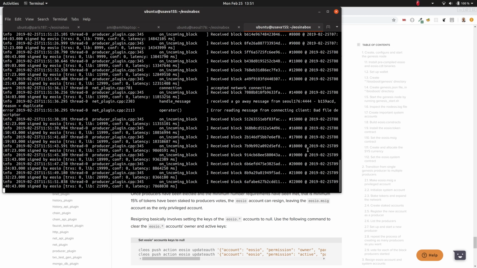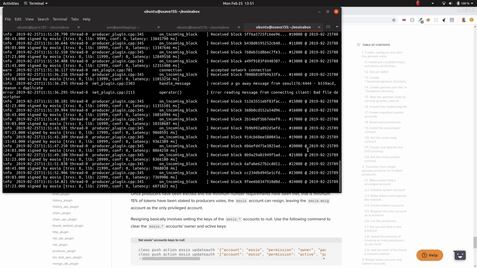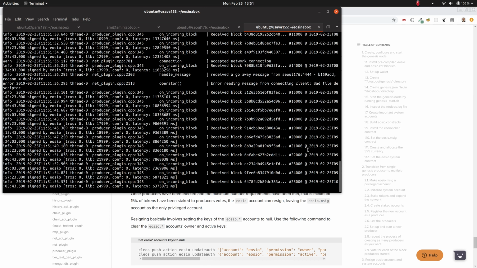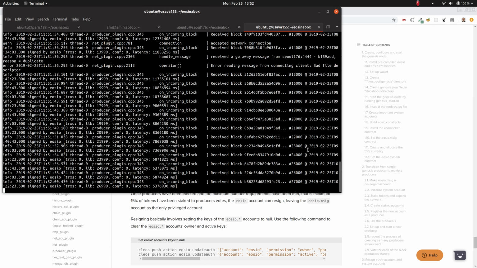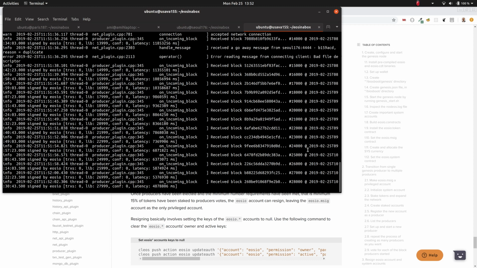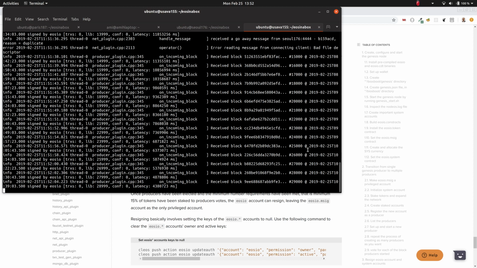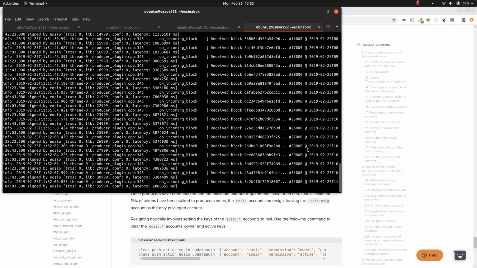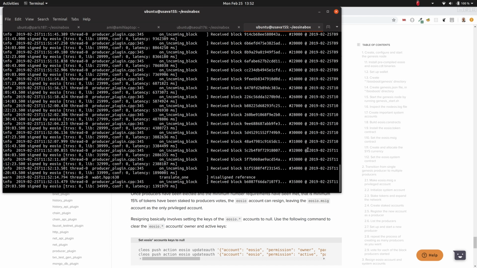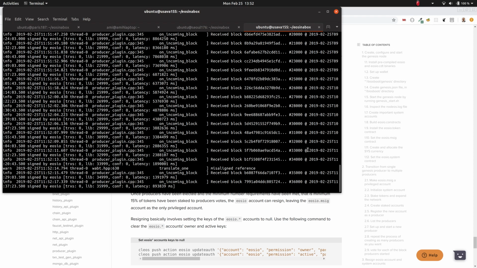Okay, I took the liberty and did the same steps that I did for Seoul 176 to USA Virginia 155, and now it's synchronizing over there also. So the last step we need to do is to vote for the block producers, and then we're done.